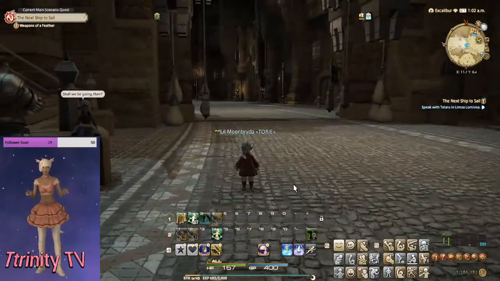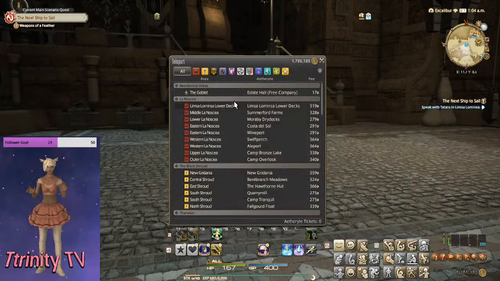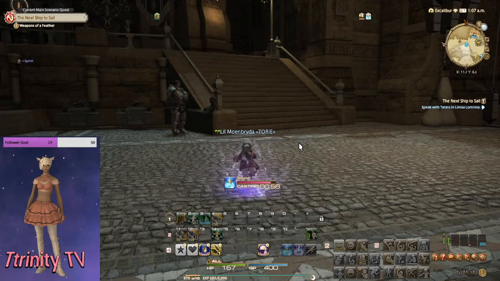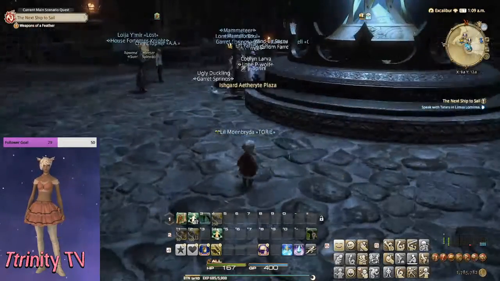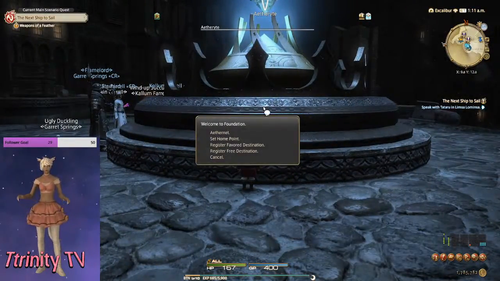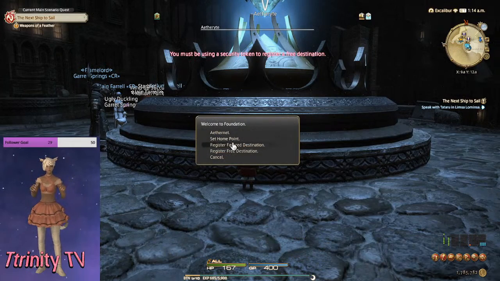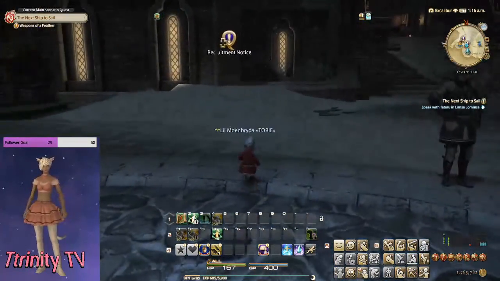So the first thing we're going to do is go over to Foundation, and that's where we're going to start the quest line. If you're a big fan of Heaven's Ward, this is a great place to be. One thing I would recommend is that when you go to this area, register it as a favorite destination, or a free destination if you're allowed one, which I'm not because I don't meet the criteria. Favorite just means it's cheaper when you come over here, and you will come over here a lot if you like to do these activities.